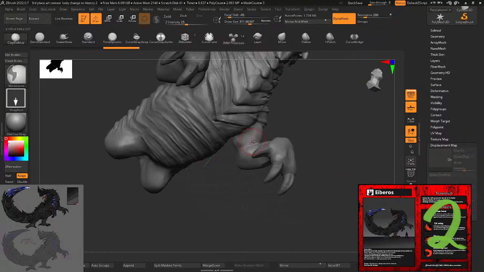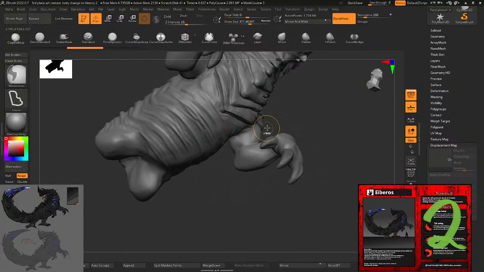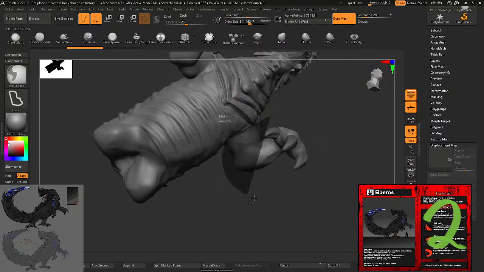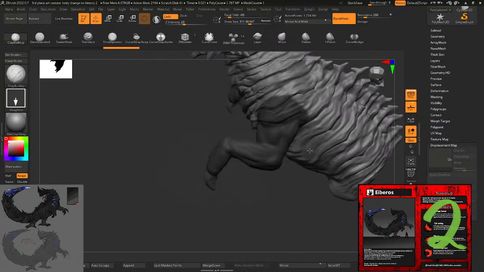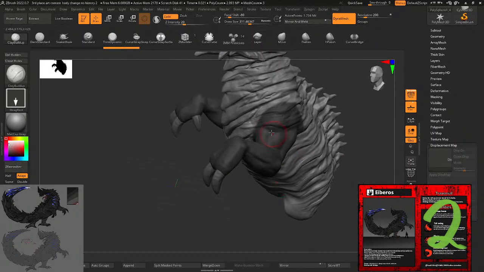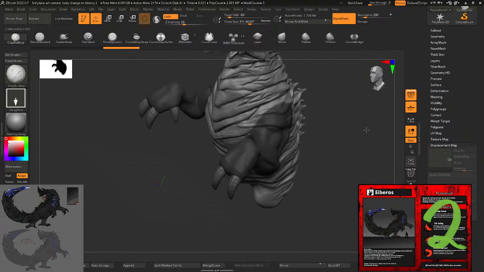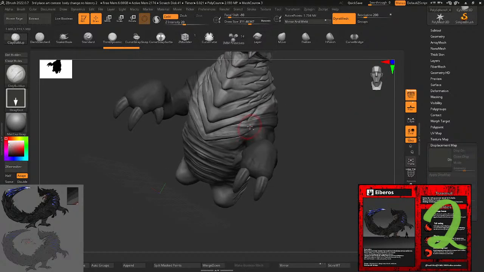Oh, that is not what I'm going to do. I'm going to go ahead and mask this here. Oh, that is not what I'm trying to do.